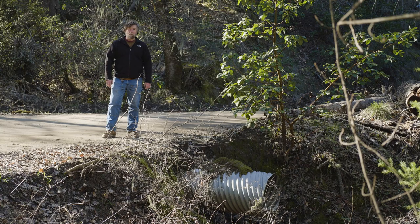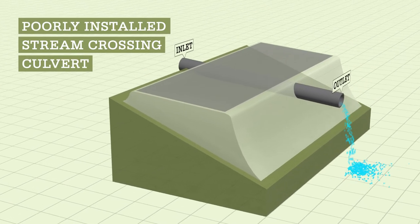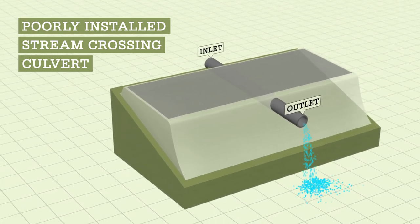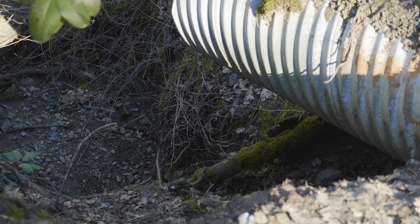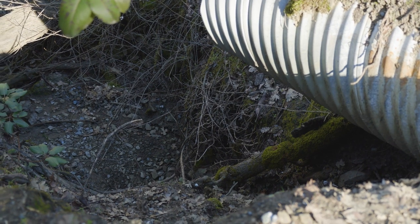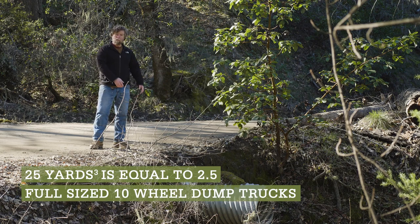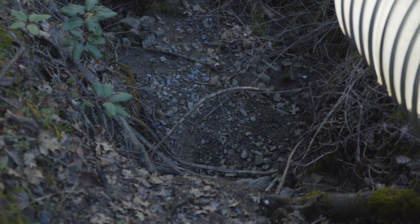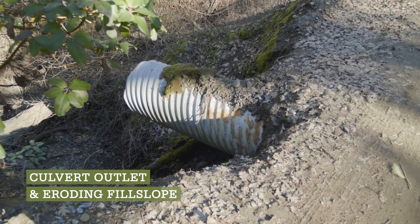This is a typical characteristic of a poorly installed culvert. This culvert is not installed at the natural stream gradient and not installed at the base of fill — instead, it's high and short in the fill. As a result, outflow from the culvert outlet has fallen steeply onto the fill slope, eroding it in a large splash zone, delivering approximately 25 cubic yards of fill and some native material to the downstream channel. That splash zone is further destabilizing the outboard edge of the fill, reducing road width and allowing for potential future erosion.